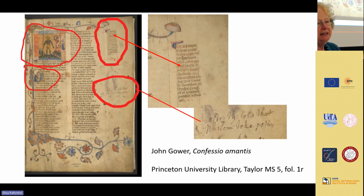What you see on the slide is a picture of a page from a manuscript of a poem called Confessio Amantis by John Gower. All of the things circled in red are, you might say, in the margins, but I'm not counting them as marginalia, except for the item on the bottom right. And that's in a later hand. The person hasn't even written straight on the line. It's completely random, and crucially the page has not been prepared to receive that bit of marginalia. But the rest of the page has all been ruled and so on, prepared. So that's my distinction. I'm saying marginalia is something the page has not been prepared for.